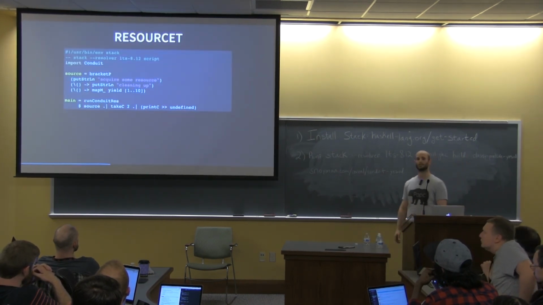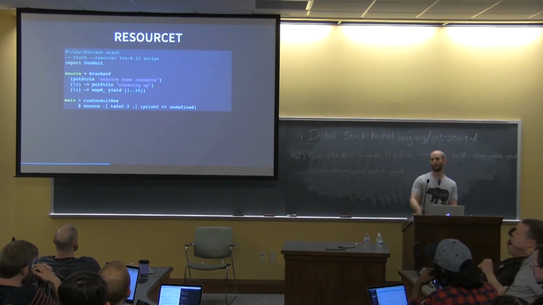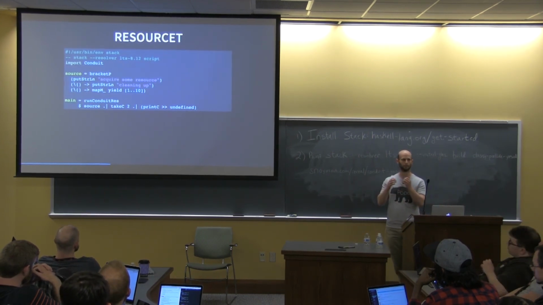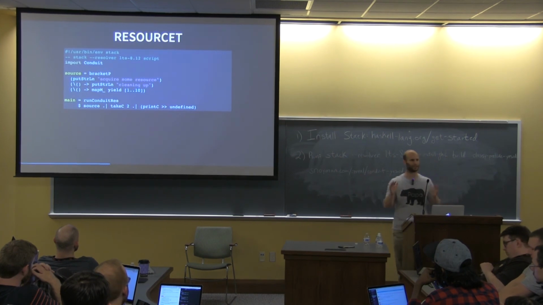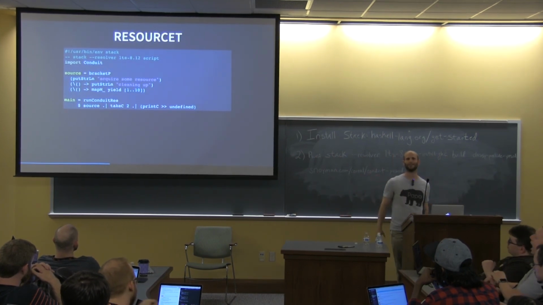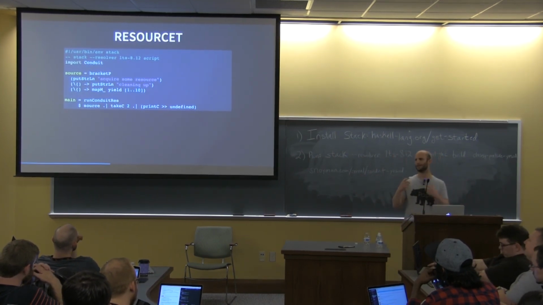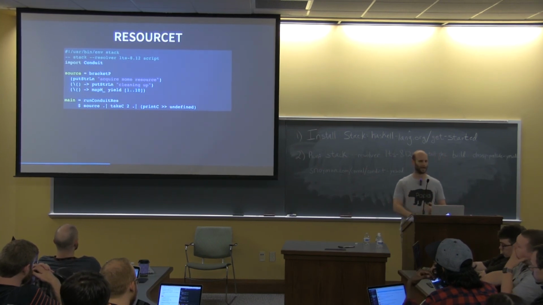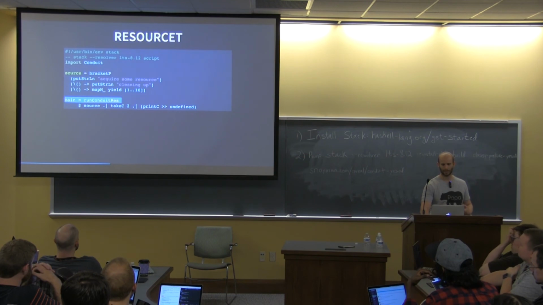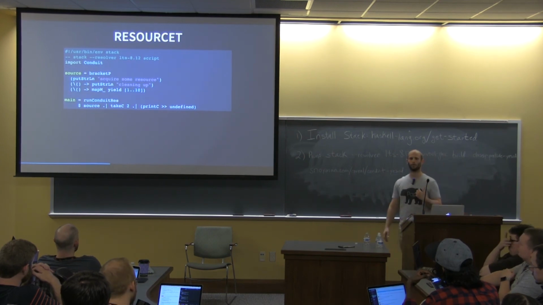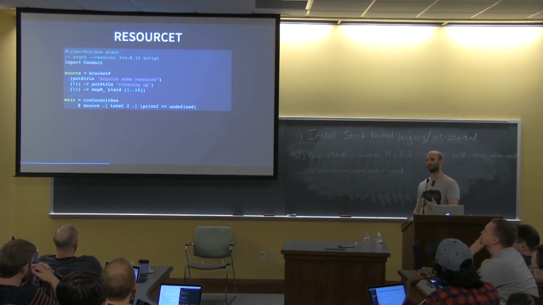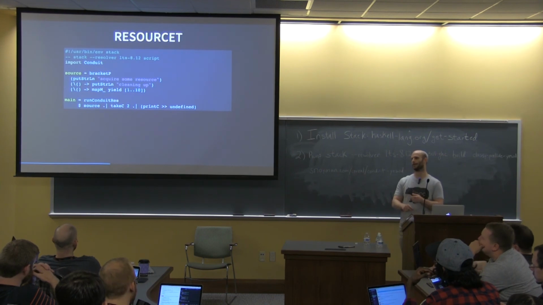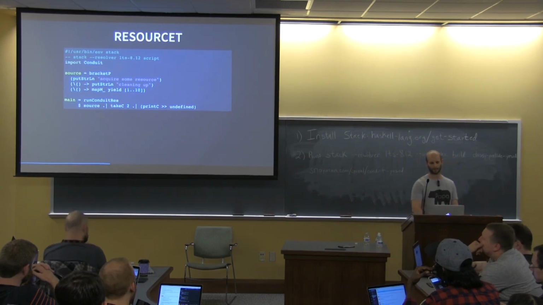Which is why we have ResourceT. ResourceT is a mutable variable. It's evil, it's terrible, it's mutable, it's all the bad things in the world. But it's a mutable variable that keeps track of finalizers. It keeps track of cleanup actions. When you do run conduit res, the contract that you're getting is that when you register a cleanup action, we will make sure it gets run even if an exception happens.